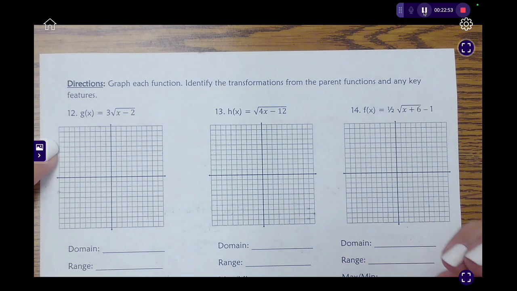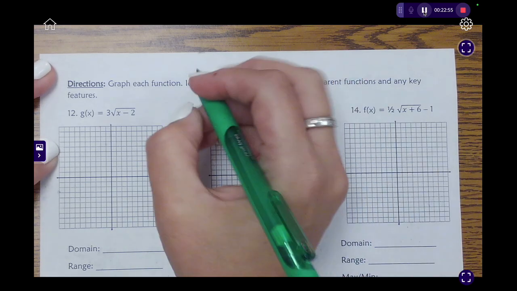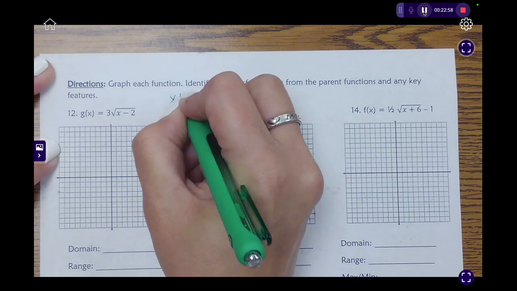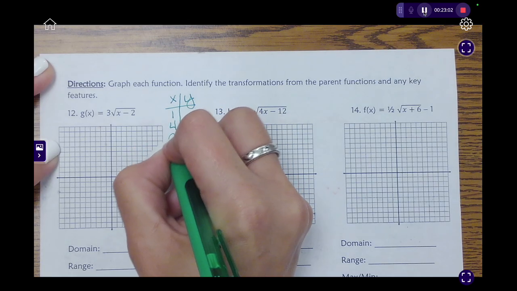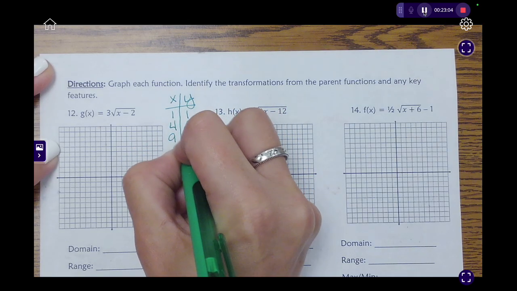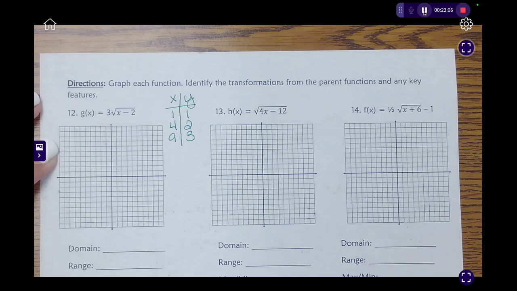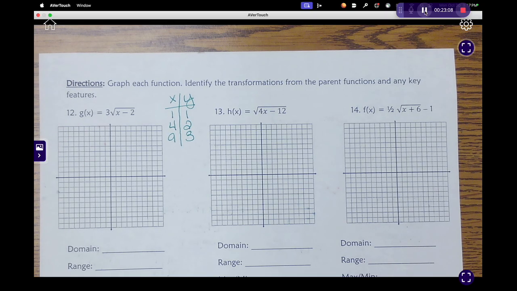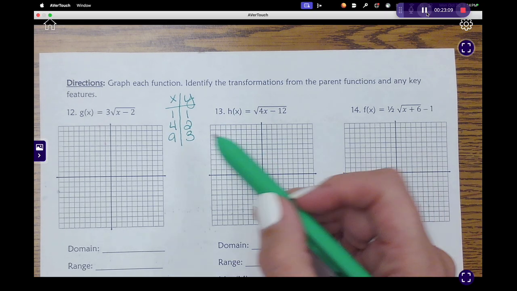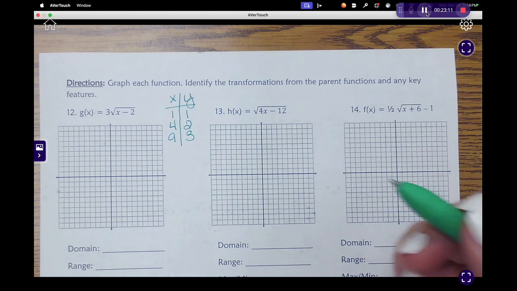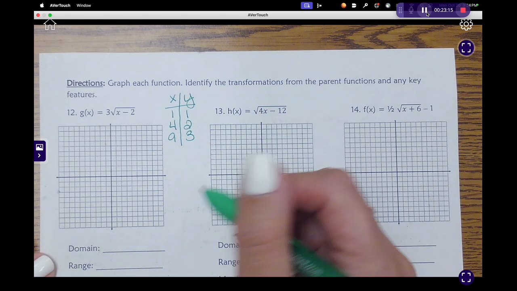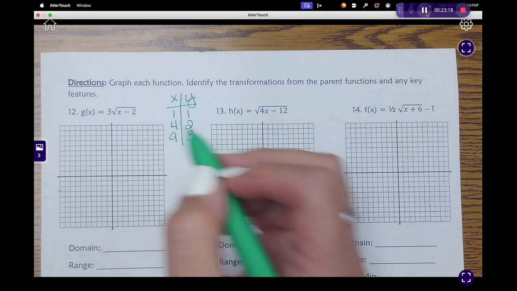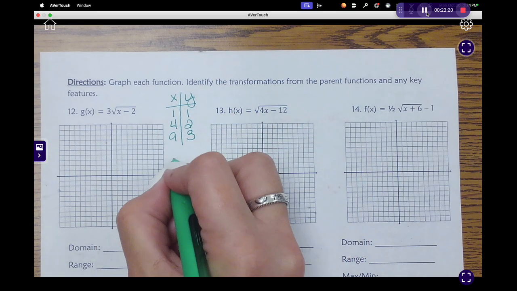So remember, if I'm giving you a square root, the table we're looking at, kind of like our direction table, is the 1, 4, 9 and 1, 2, 3. So this is our direction table that we're looking at whenever we're doing a square root. So basing everything off of this direction table, we still have to be able to find our starting point. Okay, so we're going to talk about the transformation, different vocabulary for this, but one of the most important things for that square root function, we have to find our starting point.